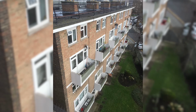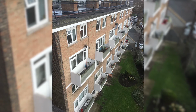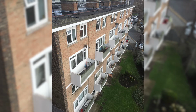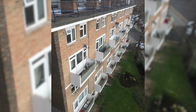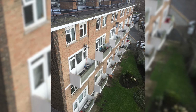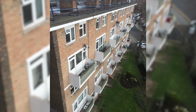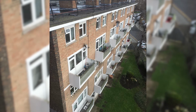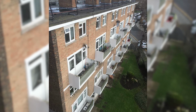So from our starting point, we wanted to make sure that we'd meet the 2018 amended building regulations, which were amended as part of the Grenfell tragedy to have a very strong Euro class fire rating. So you can see here a very dated 60s block. It's so dated, in fact, that these flats actually have chimneys for coal fires, so they have fireplaces. And it's just in dire need of some love.